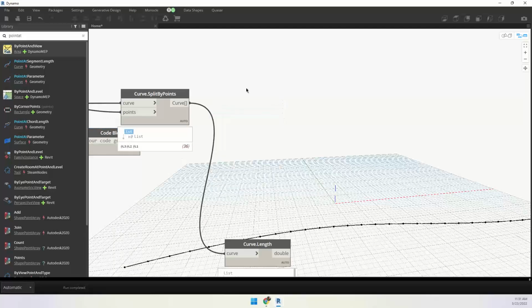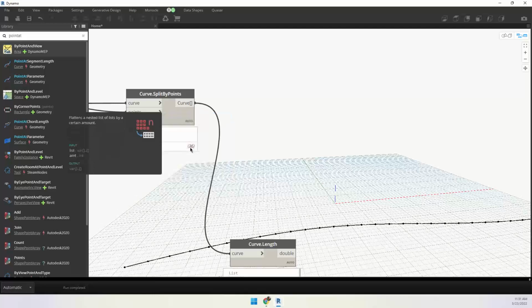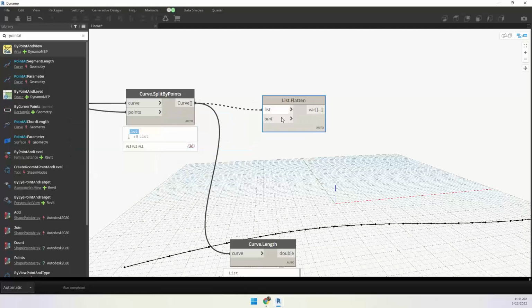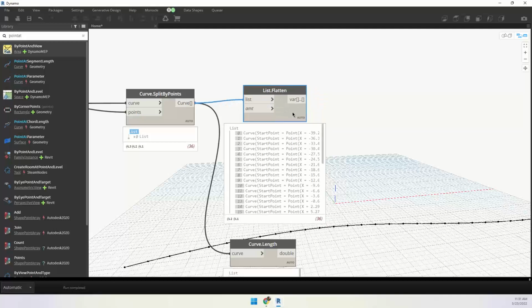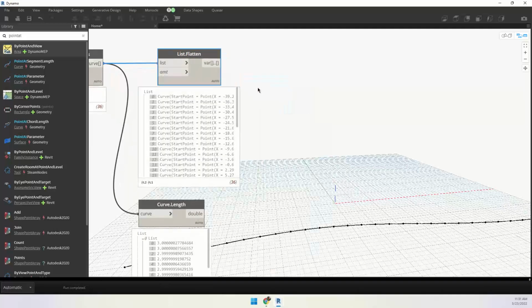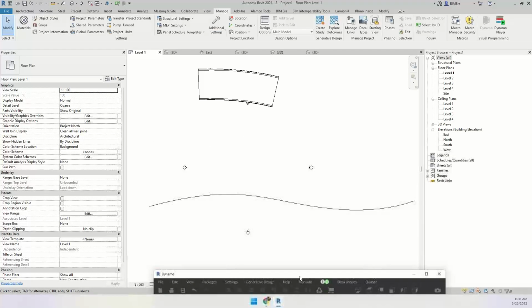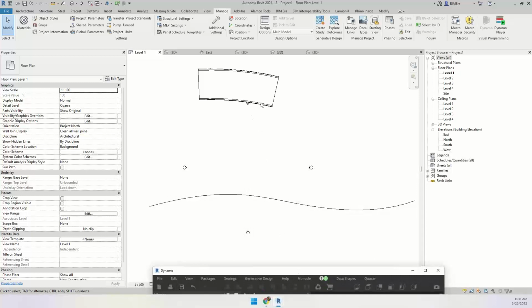So I can flatten this. Then now I have a family which needs 3 points.